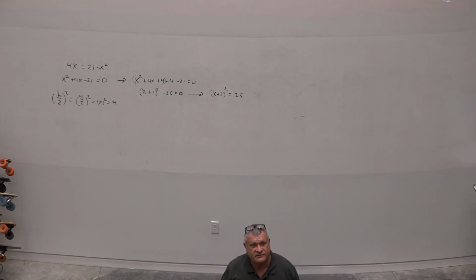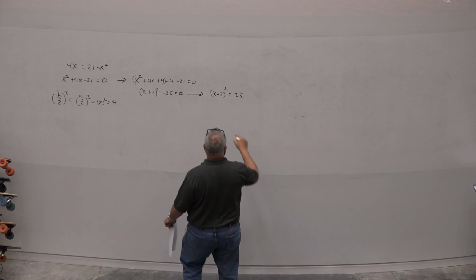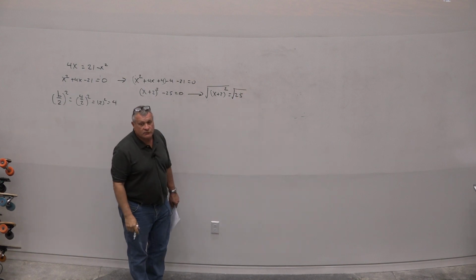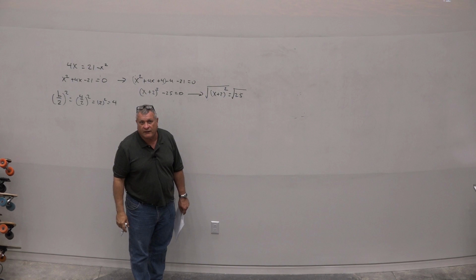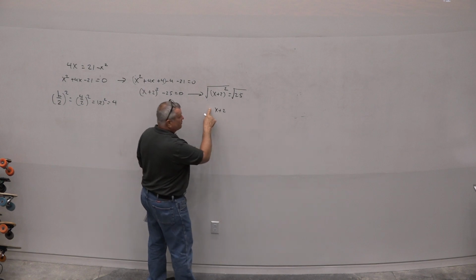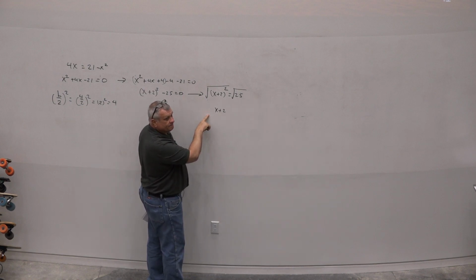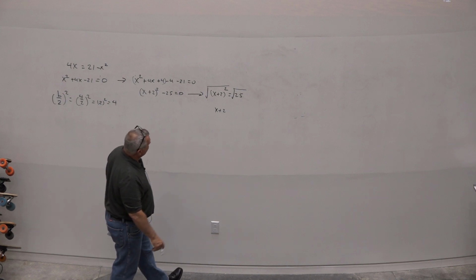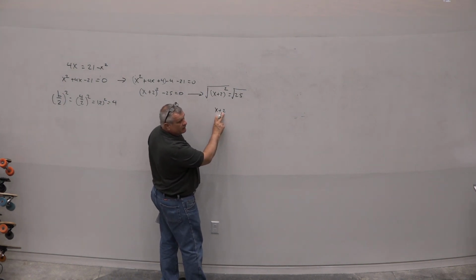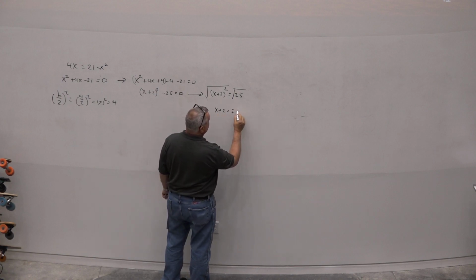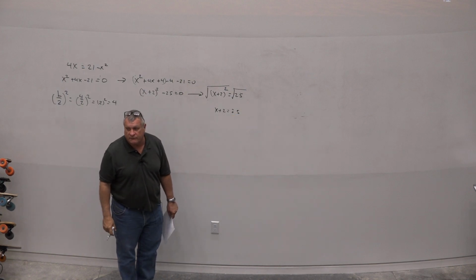Square root both sides, right? Be careful when you do that, because this is momentarily a definition: this is really an absolute value. That's the definition of an absolute value. When I get back this x plus 2, I should put a plus or minus here. So this x plus 2 now has a plus or minus. I'll write it over here: minus plus 5, the square root of 25.